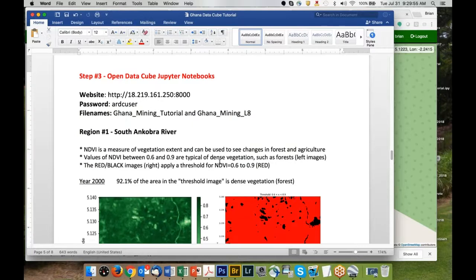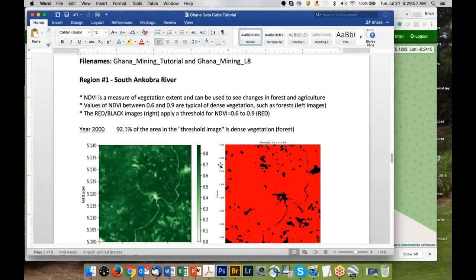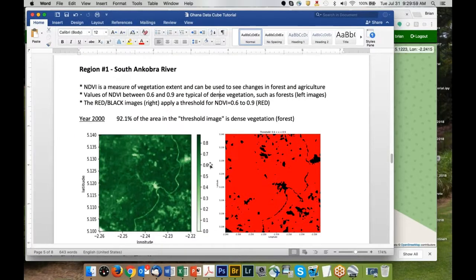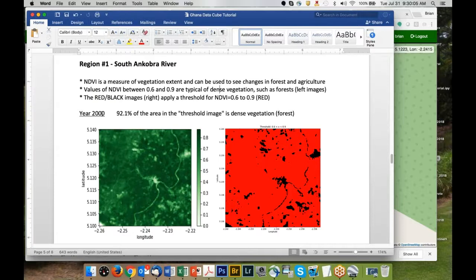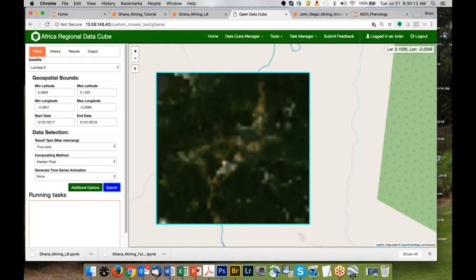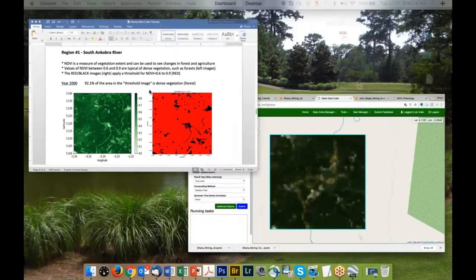Here's what we're going to get out of these notebooks. So I'm going to show you some early data, and then we'll jump over to the notebooks and I'll demonstrate. This plot on the left is year 2000 over this region that I was just showing you, exact same region here, this same region that I showed you here.